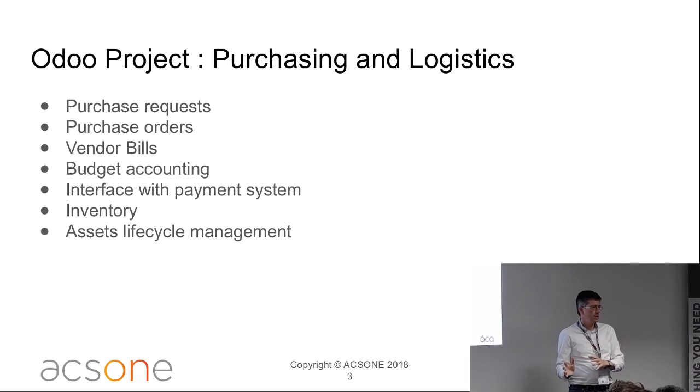Then we process vendor bills. We interface with the payment system to trigger the payment of the invoice, also with the link with the public accounting system, because you may know there are in general two budgets in public administrations, at least in Europe, one for commitments and one for payments.